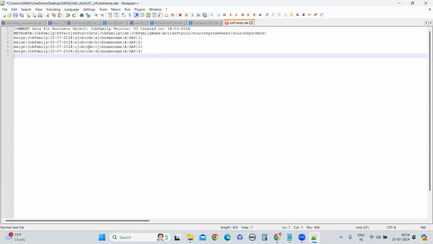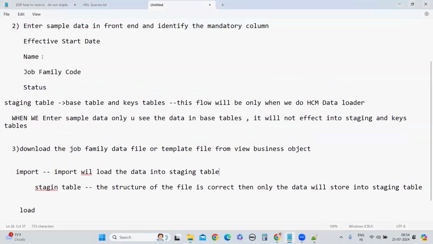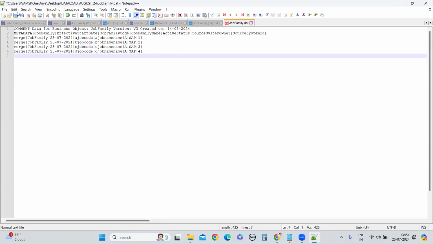So are the columns matching or not, guys? 1, 2, 3, 4.